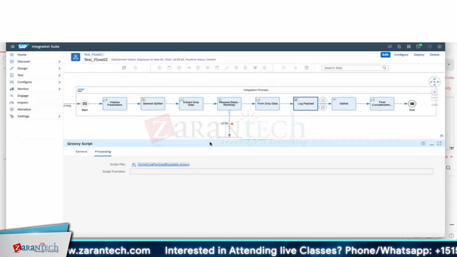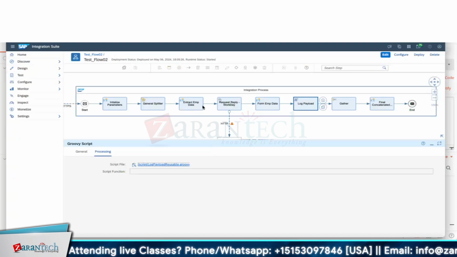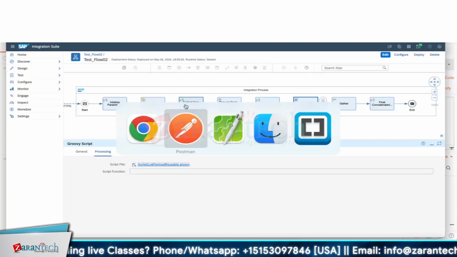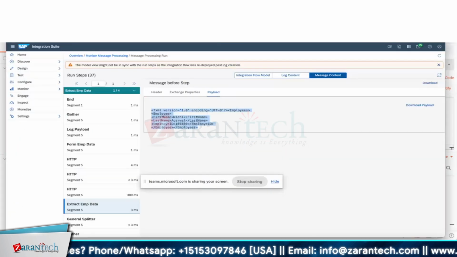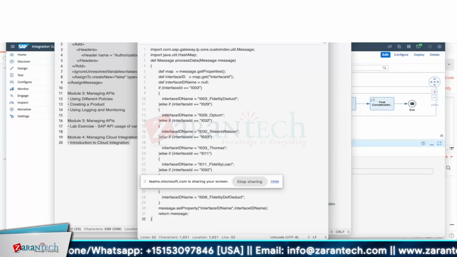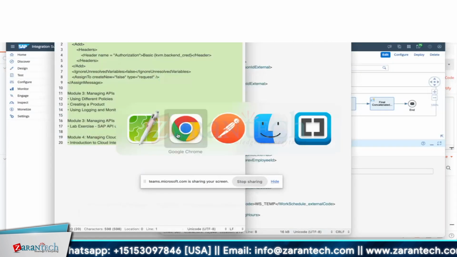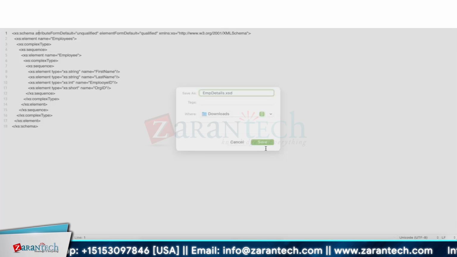For this payload, I need to form a different value, because once it comes here it's going to be split one by one. For this one, let me form an XSD just to create it in the graphical mapping. Let me import that as part of my XSD. I need to introduce one more thing also. I'm saving this file.